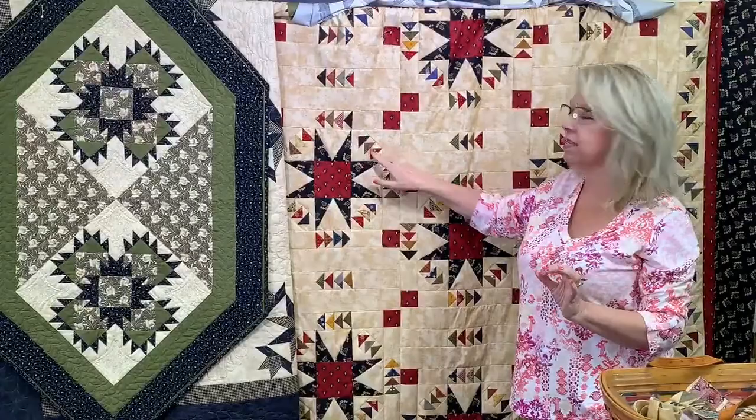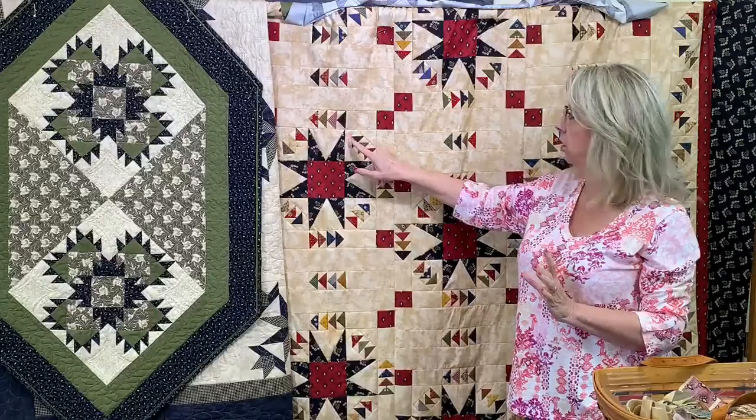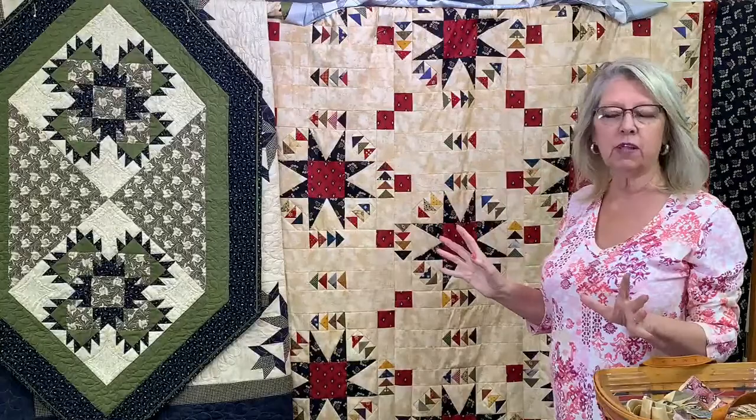We didn't do a color at the nose of the goose. And normally you would look at a quilt like this with all of these flying geese and you would say, oh my gosh, that is so pretty, but I'm not making all those flying geese.